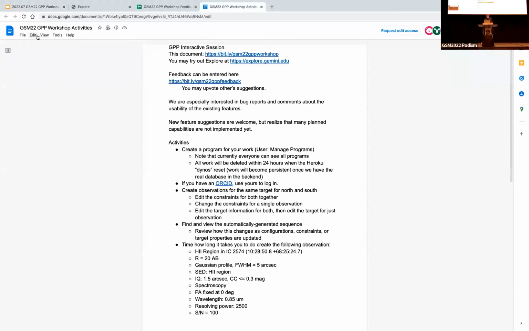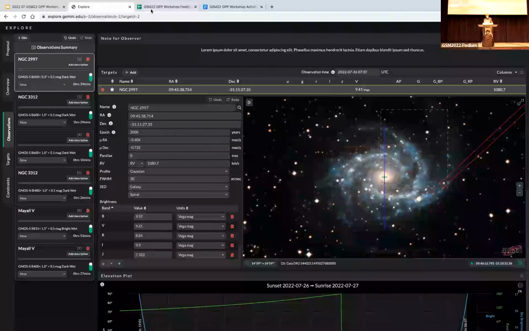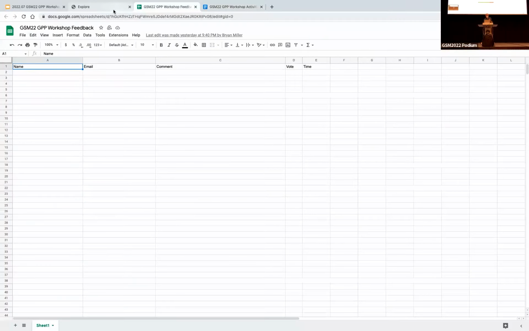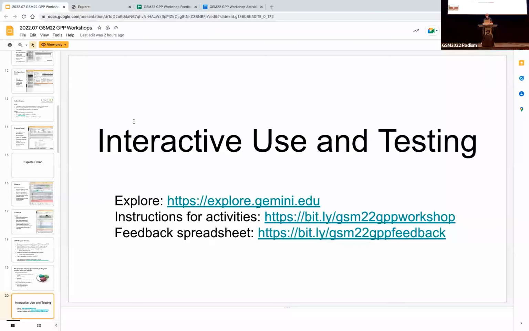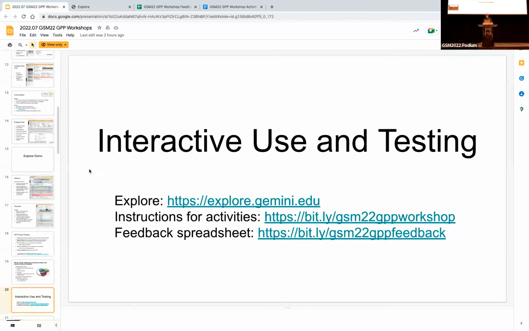First, I want to make this a lot bigger, if I can. Okay, well, I'll put the links back up there so you can navigate to them, but I have most of the information here on the slides as well.